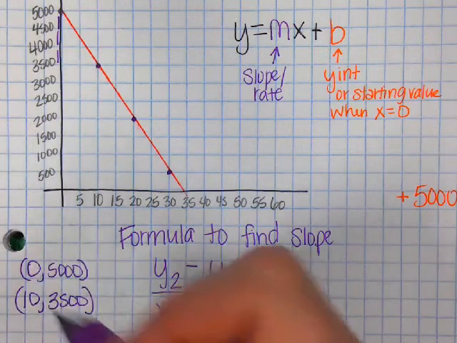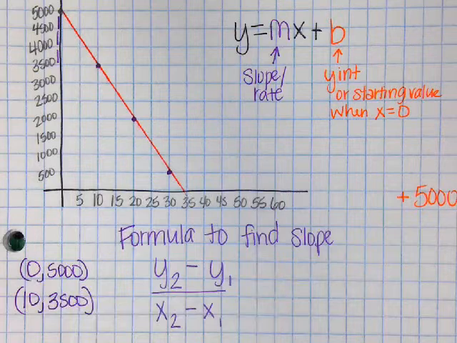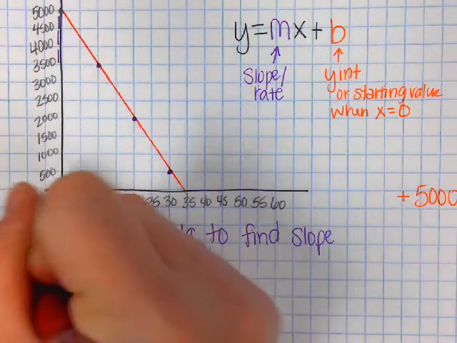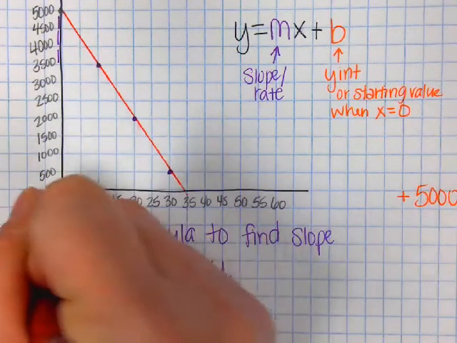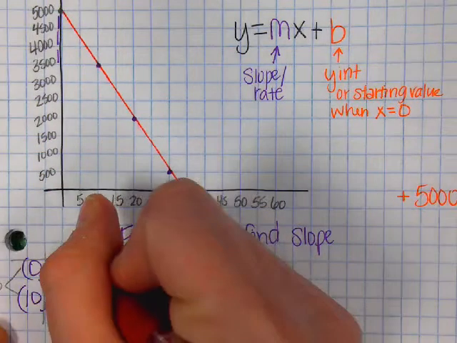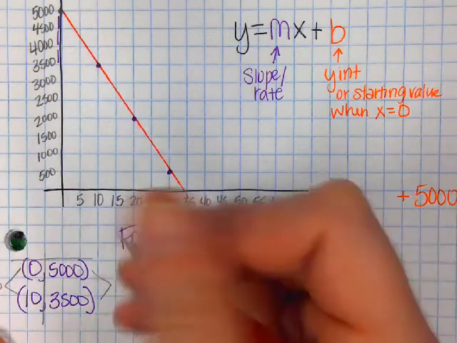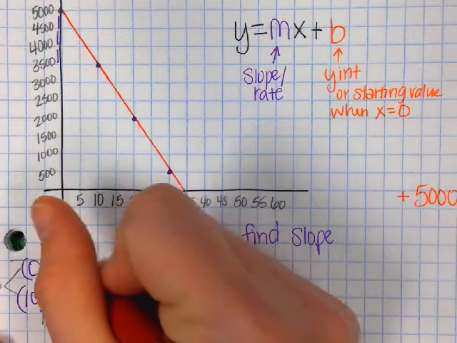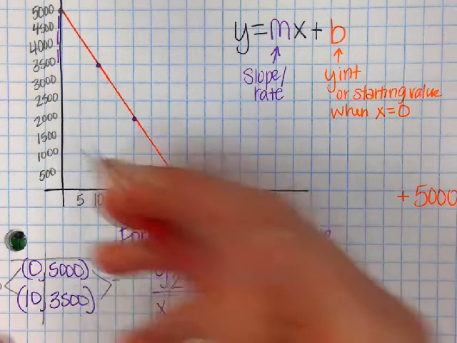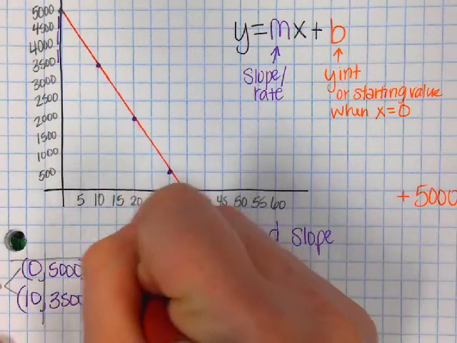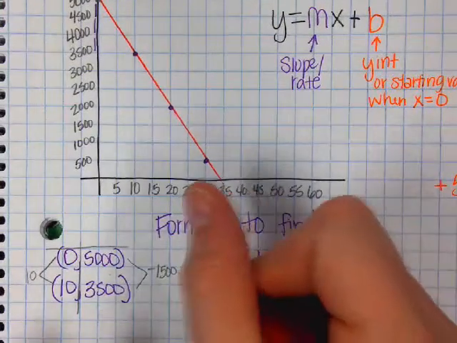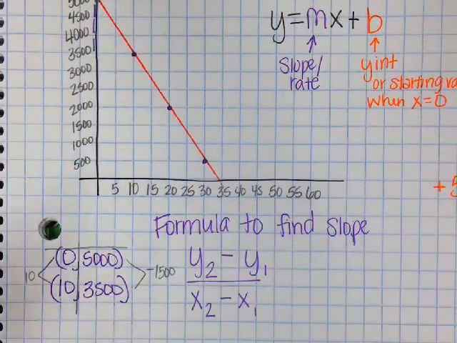Now, if you look at this, you could easily, and this is something that I had a few people do on the interim, which is perfect, just make this into a table and find out how much it changed by taking those 2 points. Well, it went up 10, and 5,000 to 3,500 went down. 5,000 to 4,000 would have been 1,000, and then 4,000 to 3,500 would have been another 500. So you could do it that way, but some people like an actual formula.